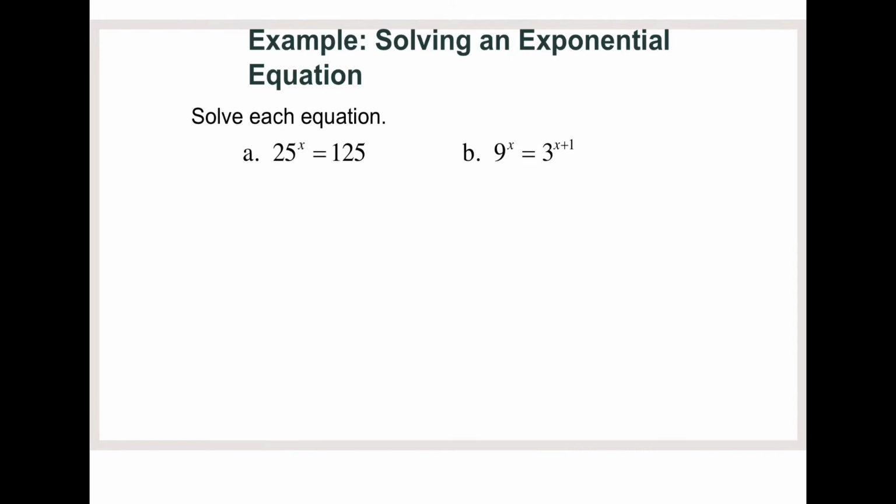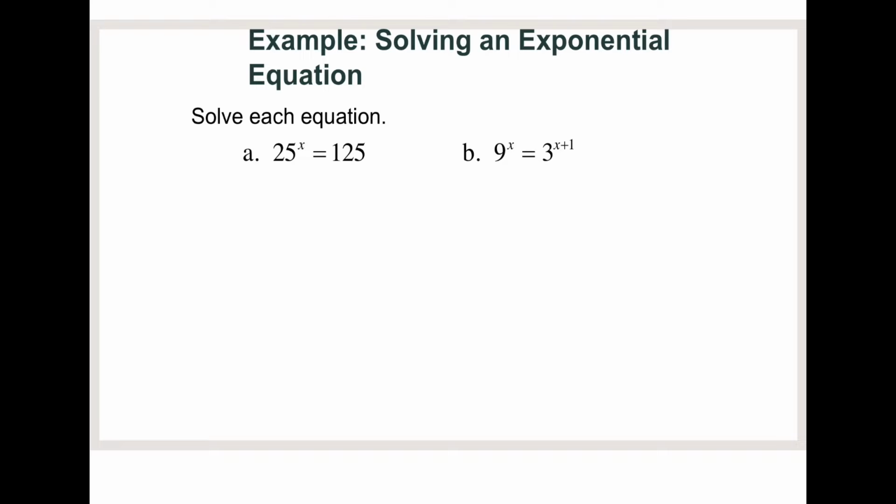One of the strategies we can use when solving exponential equations is to rewrite them so that they have a similar base. Of course, not all equations can be solved this way, but there are some that can be, so we're going to look at that as one of the strategies we can use. For example, here I've got 25 to the x power, and then it's equal to 125. Looking at these, we can see these have a common root of 5.